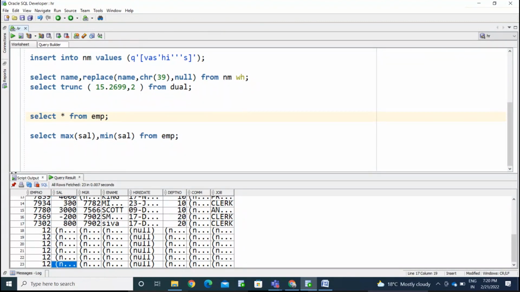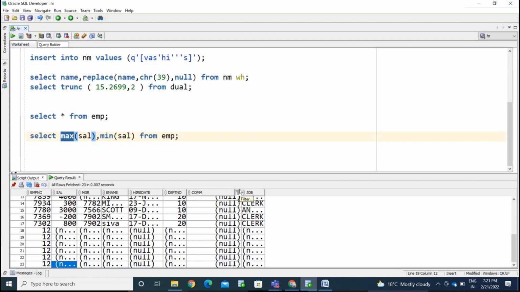You are expecting the values, either minimum or maximum, at the column level, so we'll go with the aggregate functions, minimum and maximum. Now we have two columns, the salary column and the commission column.